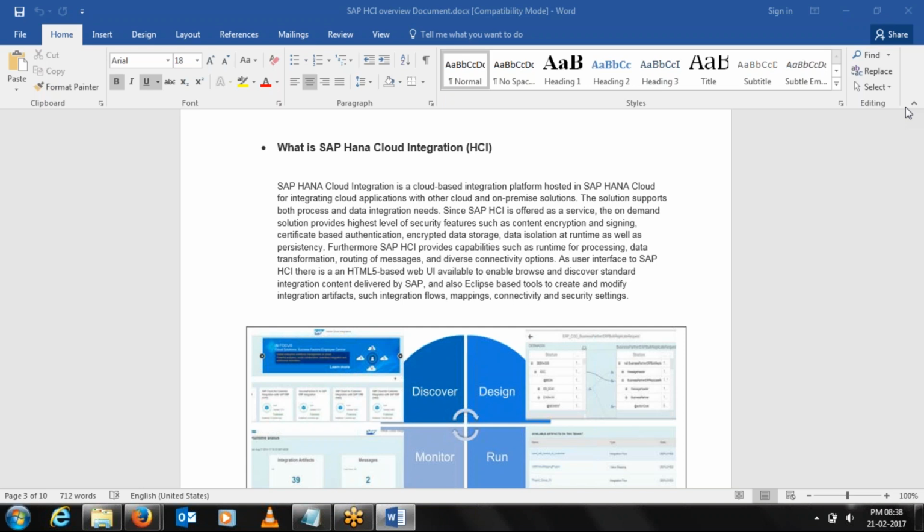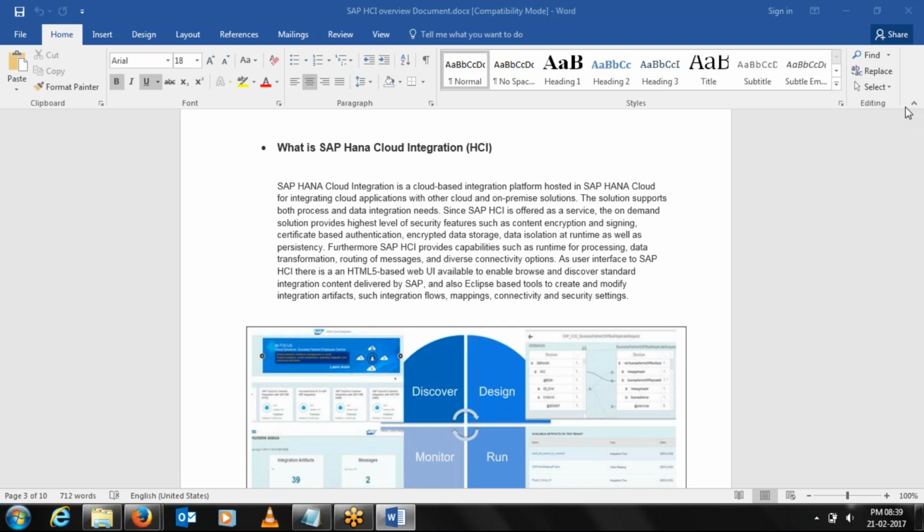So HCI, as a primary thing, is a cloud offering. All the headache of implementing, updating, patches, or new features that need to be applied to the software is taken care of by SAP itself.